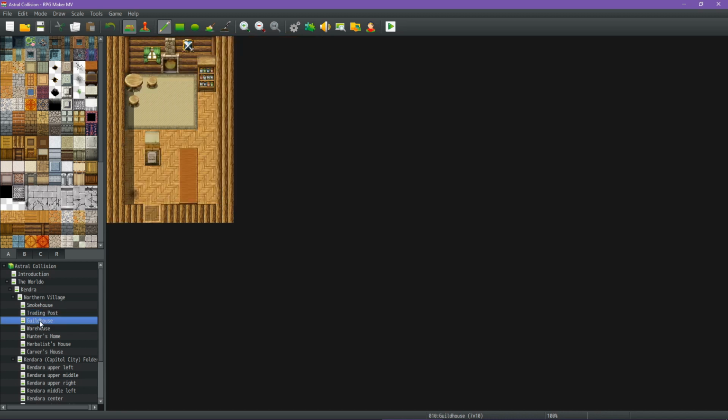None of them are populated especially yet, but there's the Guild House, because one of the things that's an important lore point about Kendra is it has a thriving adventurer's guild. So it makes sense to have a Guild House here. This is going to have a couple of NPCs that are going to be standard in these sorts of outposts, as well as this. I basically want to have some sort of notification information here on this note thing.